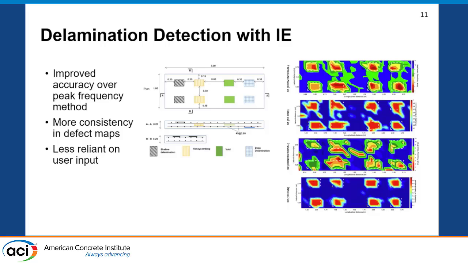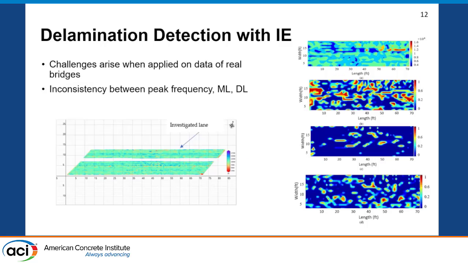On two different sets of decks, the AI model we developed — trained on a certain amount of decks and told what to look for — did a better job. But when you take the same model to practice, you get a lot of inconsistencies. One main reason is that we don't really have a ground truth for real infrastructure in terms of subsurface defects. We tried four or five different types of AI model on top of the peak frequency method, and there's no consistency, but certain areas were detected as defects in all of them. That's a venue where you might use ensemble learning — combining deep learning and machine learning methods to come up with a superior AI.